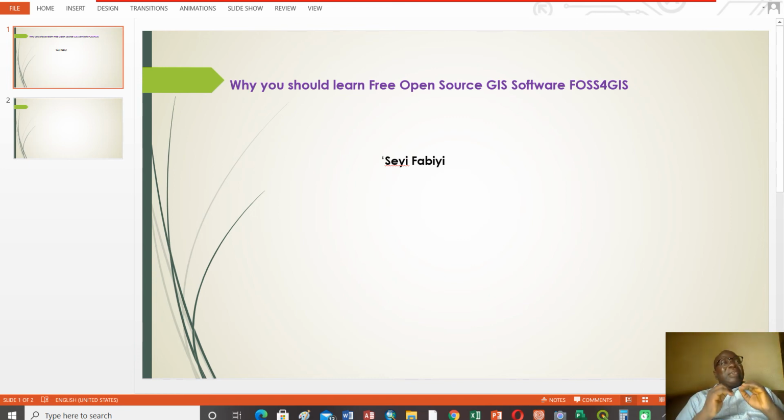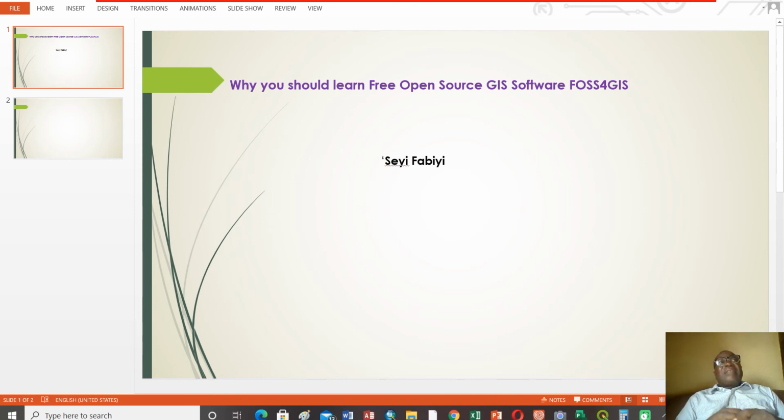But in the open source software, we have a community of users, people who are using it on a regular basis, and they can communicate with each other, and in a matter of minutes you are able to get somebody who has encountered a similar problem to the one you are currently encountering, and they can provide a solution. So this is making open source GIS software very, very relevant in our current context.